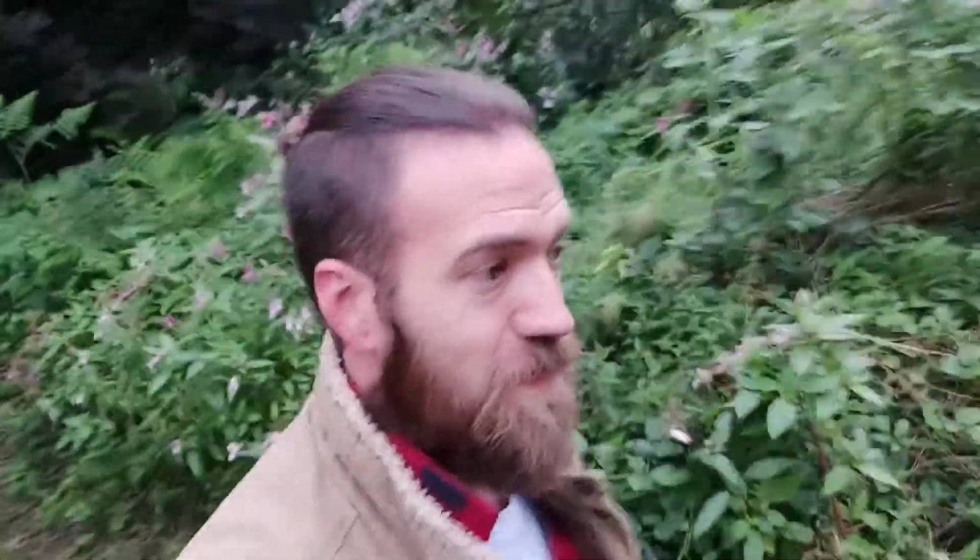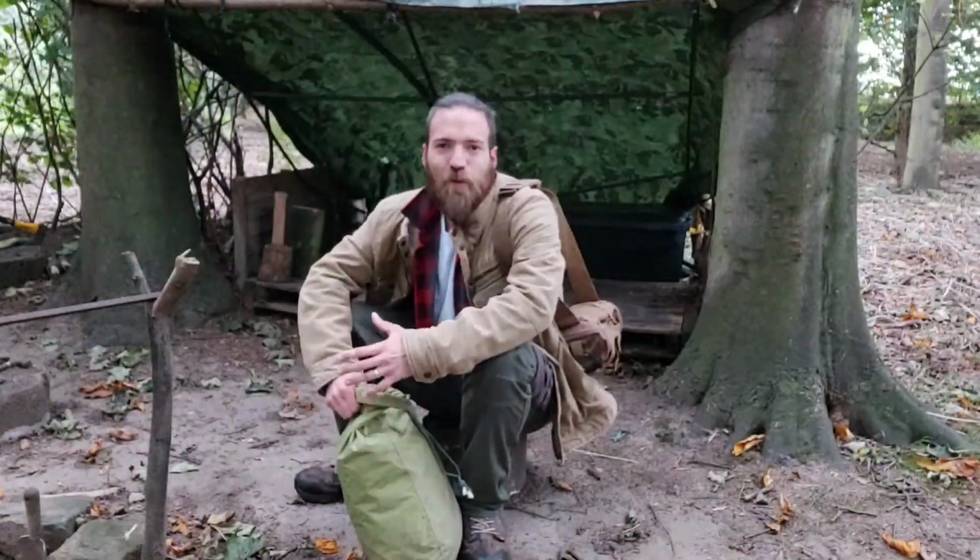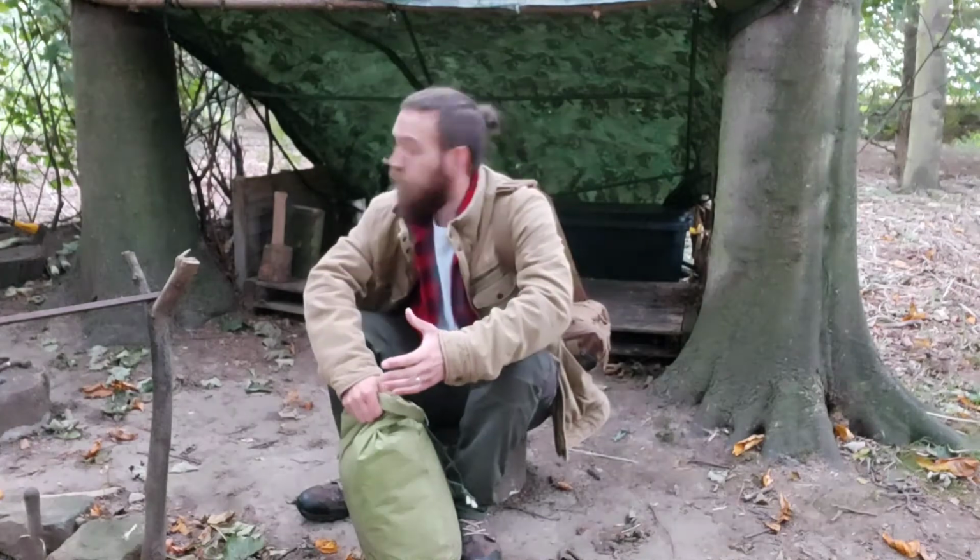Okay, so first things first, we need to go find our location. So we're going to go find our spot where we're looking for something very specific. Let's go see if we can find it. What we're looking for in an ideal world are 6 evenly distributed trees. Now this may or may not be easy to find. We'll go for a bit of a potter, see what we can do.